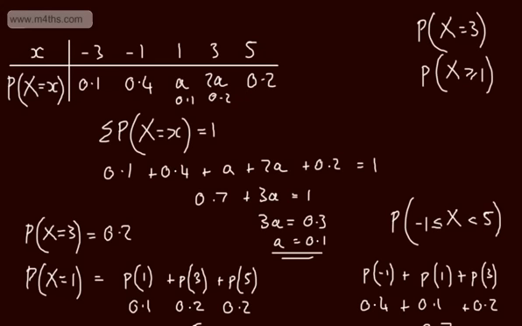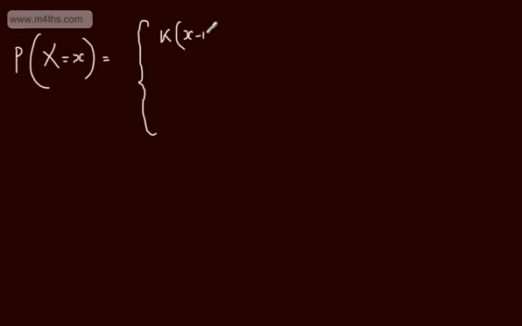Okay, let's have a look at another typical example that we might have. Let's say we've got a probability function, and we'll write this down. So the probability of X being equal to x will be given by, and we'll put this in, let's choose something, let's go for k times (x minus 1) for x equal to 2 and 3. We will have another one, let's have k times (8 minus x) for x equal to 4, 5, and then 6, and we can say 0 otherwise.